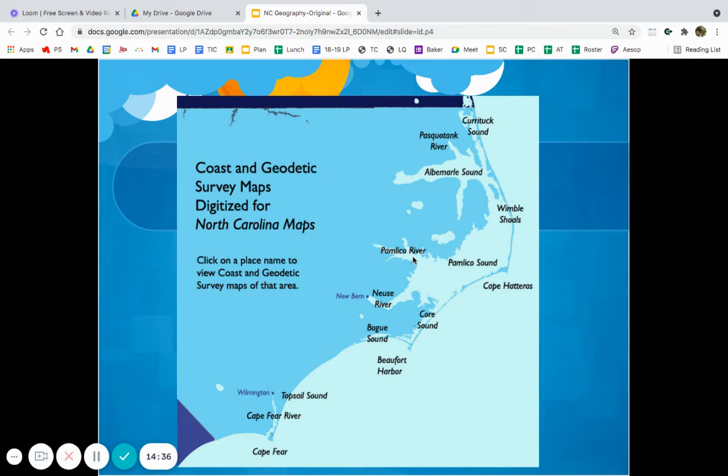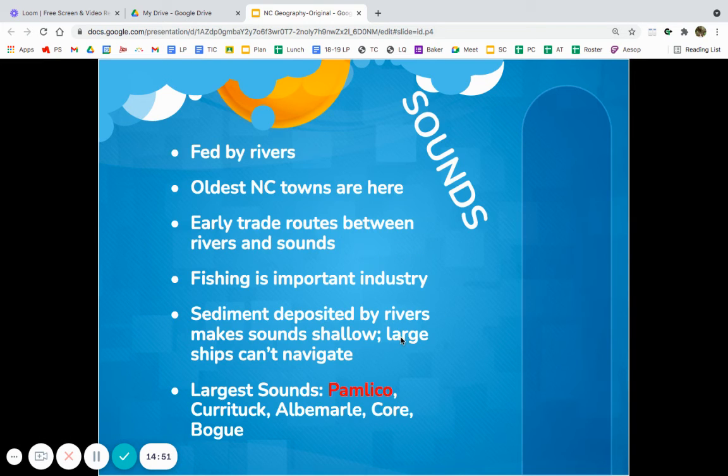There is also an ample supply of fish in both areas. So they would stay here and go through these inlets to head out toward England if they needed to. That is why you see a lot of North Carolina's early towns located in the Tidewater region, right there on the Outer Banks, right behind the Outer Banks.